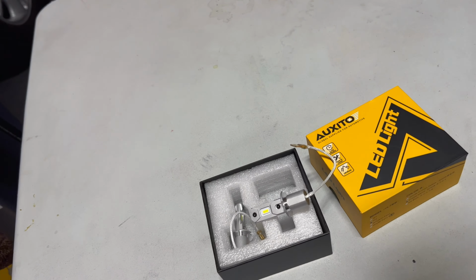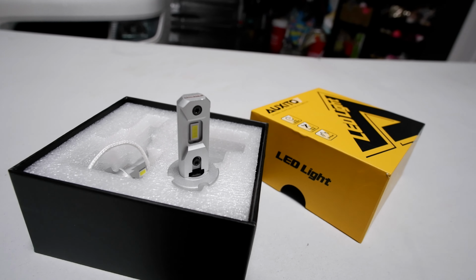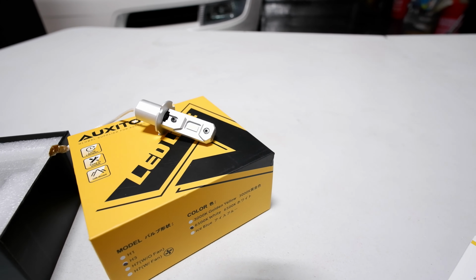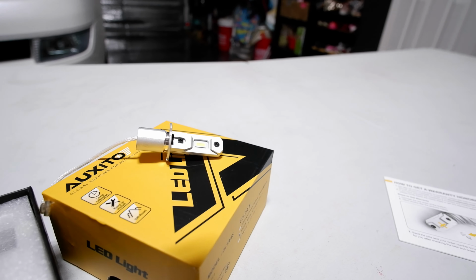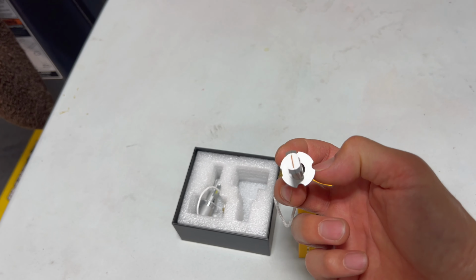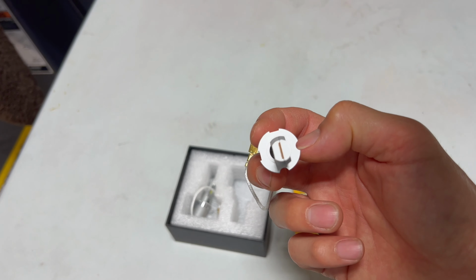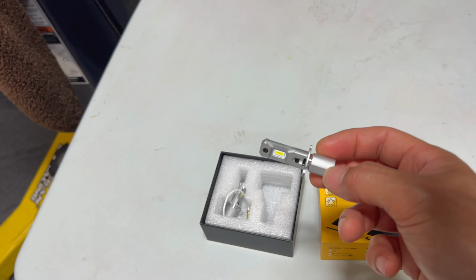So our friends over at Auxito sent us these H3 bulbs right here that we're going to be using on these fog lights. As you can see, this thing is a very good build quality. It's all cast aluminum and it's very solid as far as heat dissipation and everything goes. If you look down the center, you can see kind of a copper core, which is the board that it's mounted on.